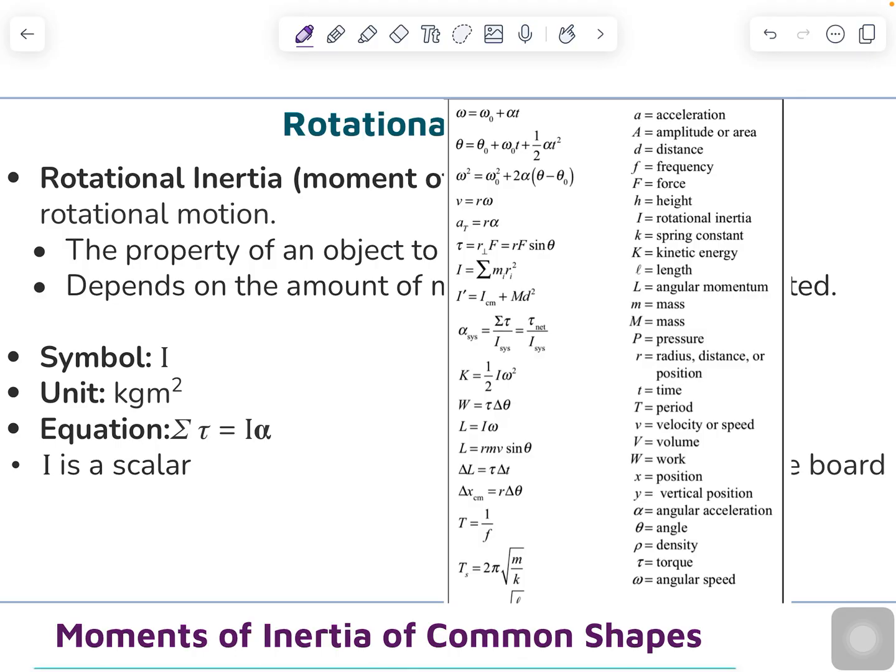Okay, so I'm going to go ahead and talk about rotational inertia one more time. When I looked, there are a couple of new equations on the equation sheet, so let's point those out. I have here that sigma tau is equal to I alpha, which apparently is something we're supposed to know a little bit later, but they do have this new equation that states that I is equal to the sum of m_i r_i squared, which makes a little bit more sense with the way they're wanting us to do the problems. But this is a new equation that I have not seen before.